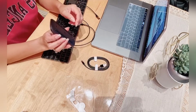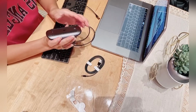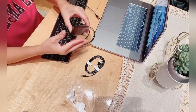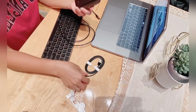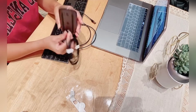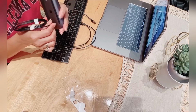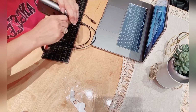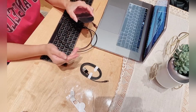And what about this one? Maybe the same thing for this also. You have to charge this first, because I don't see any place for the battery or something like that, where you can put the charger thing. Oh, this one. Yeah, this is right. Oh goodness, I'm so scared. Why doesn't it keep? Oh yeah. Okay. You really have to charge both of them, and then when it's fully charged, you can use it.